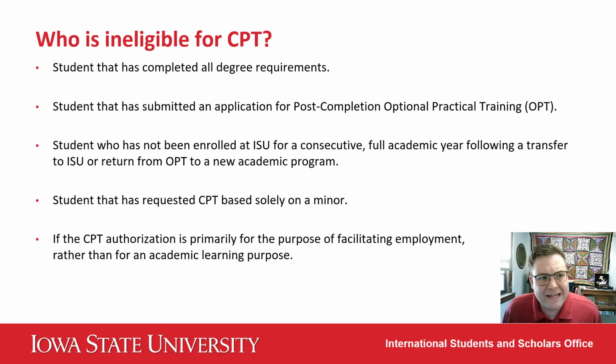What would make a student ineligible for CPT? First, if they have completed all degree requirements. There is another type of work authorization called optional practical training, or OPT, designed for after students have completed all coursework requirements. Second, if a student has submitted this OPT request and their application is pending or approved, then they are not eligible for a new CPT authorization.